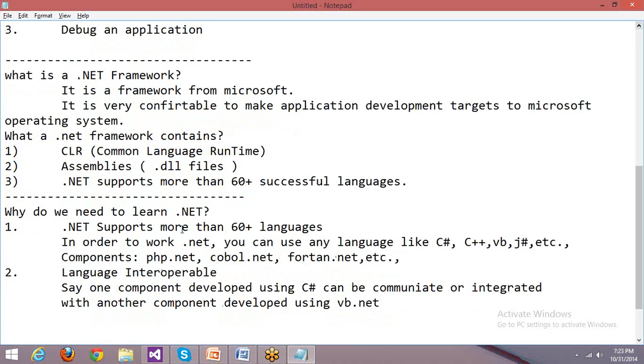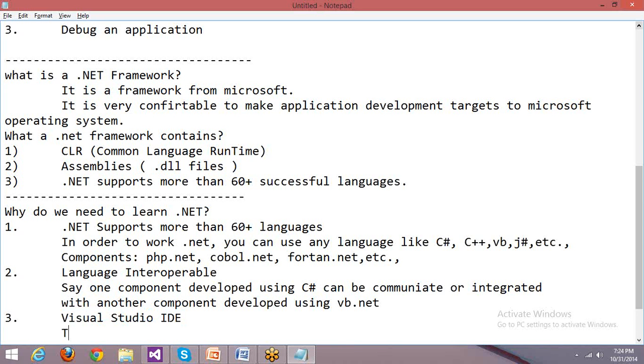Let's come to the third difference. Here, it has very good support for application development called the Visual Studio package. Visual Studio is an intelligent application development tool. It is the only tool developed for .NET applications. Intelligent in the sense that it makes your application development very simple. It's a very, very cooperative tool.